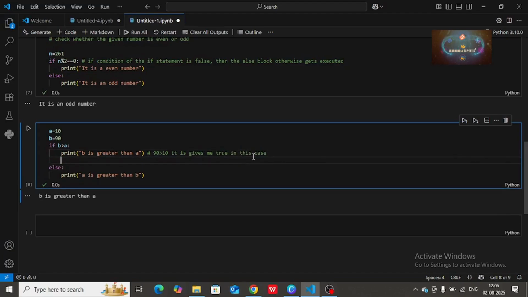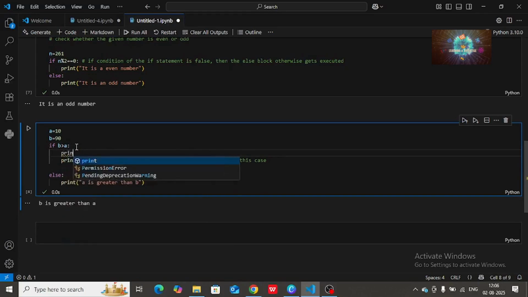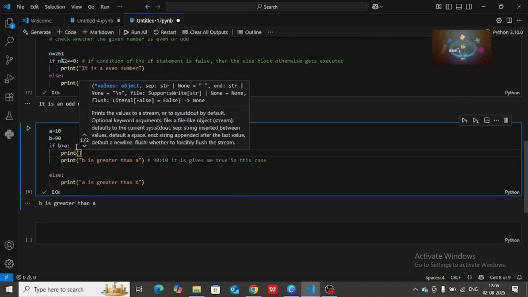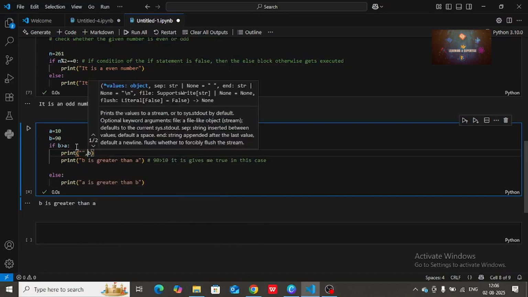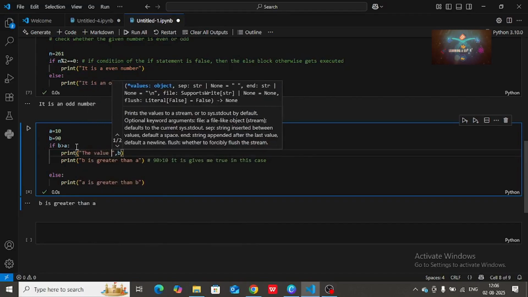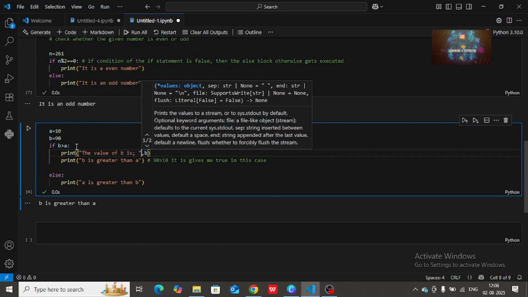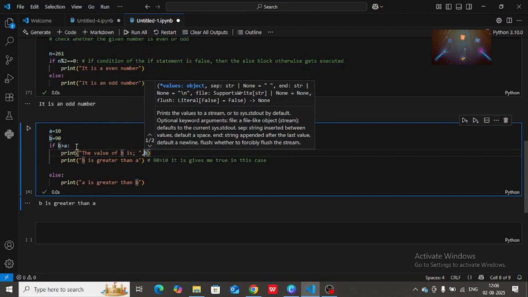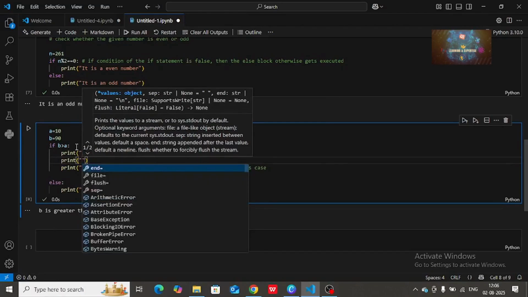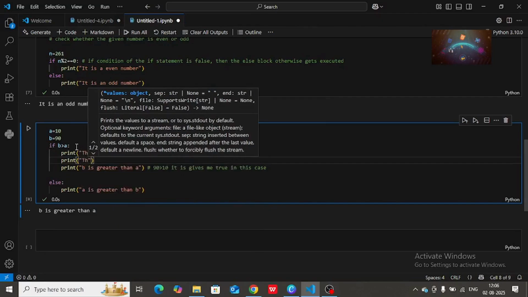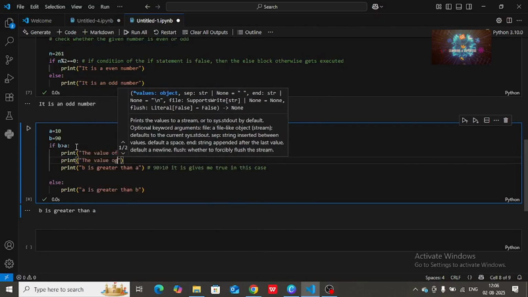So if we want to have multiple statements, not a single statement, in if or if else or if elif else, we just write them inside the if condition or else condition or elif condition. So here I want to print the value of b is, and I also want to print the value of a also.